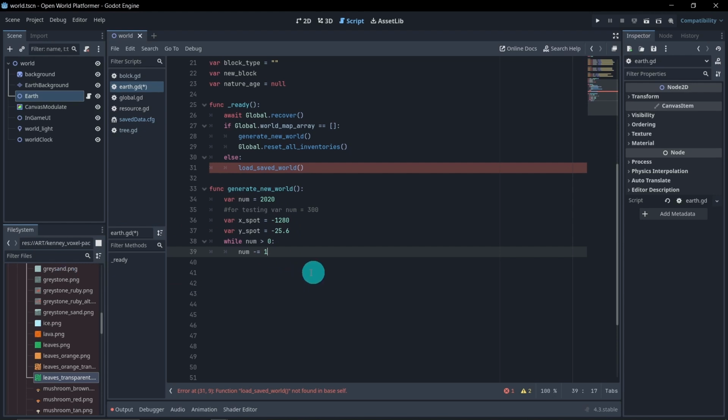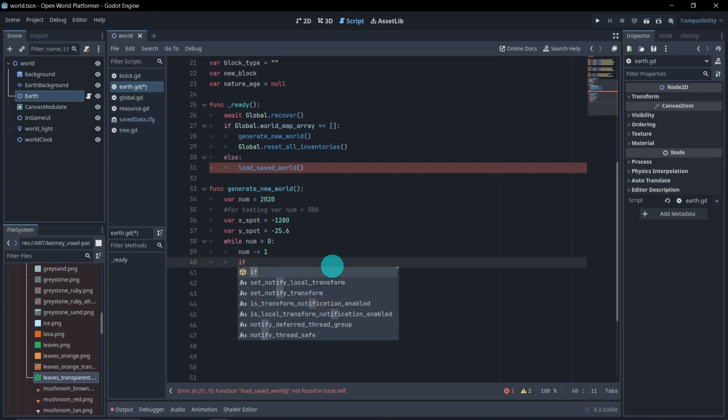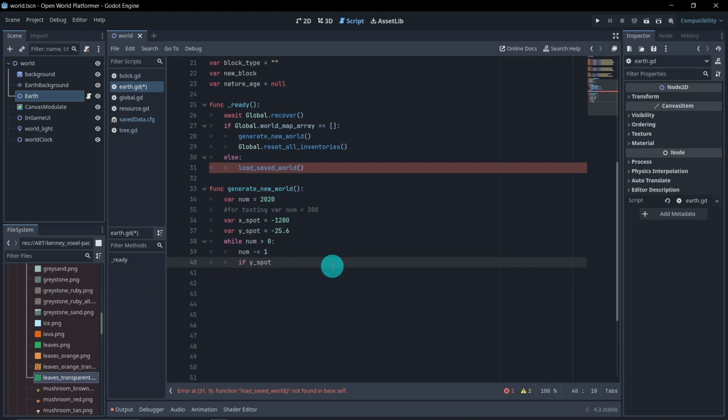All right. Awesome. So then apart from that, we're simply going to say if y spot equals negative 25.6, which is the first y spot, then we're going to create some nature blocks. So everything on this level is going to be a nature block. Anything below it will most likely be either dirt, stone, or bedrock, or even ores, all right?